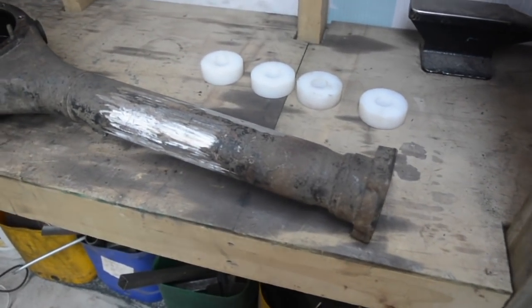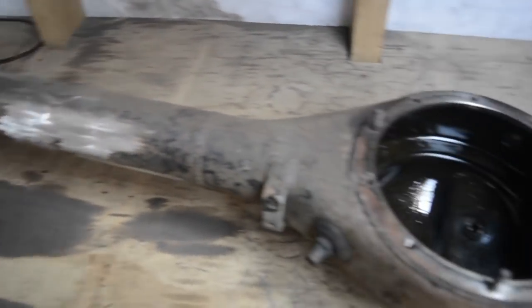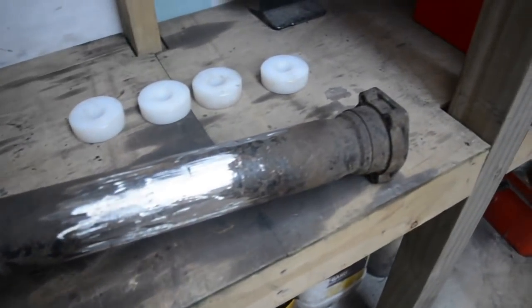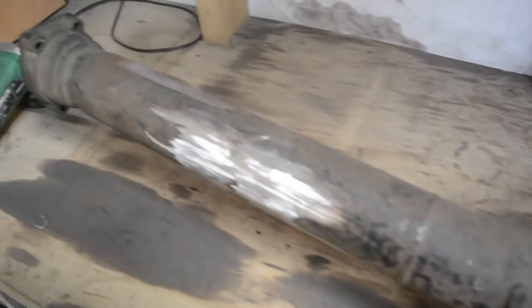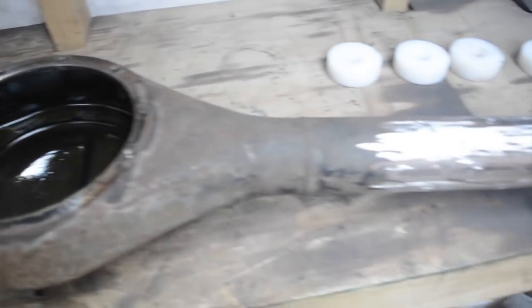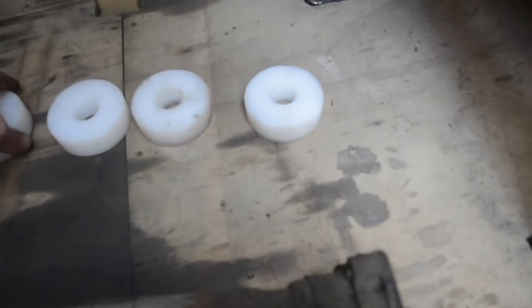Got the diff housing with all the mounts cut off it, ready to shorten it up. Still haven't worked out the amount I'm going to shorten it by, but I'll get there. Just going to do some measuring soon. So what I've done is I've spun up these four spacers here.